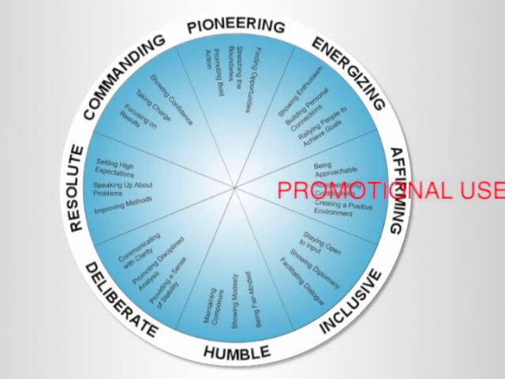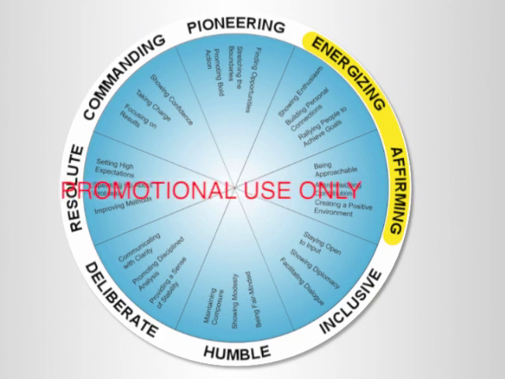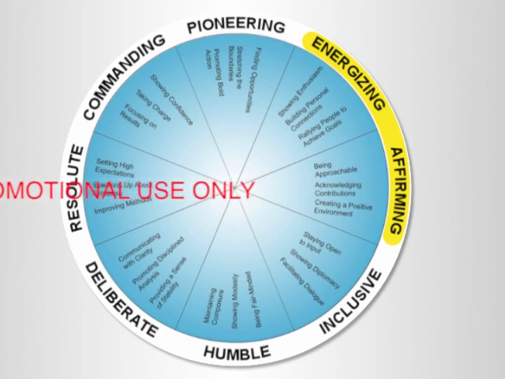And so you'll see areas like energizing or affirming in Kouzes and Posner's work. But if you read Jim Collins' work on, let's say, level 5 leadership, he talks a lot about the need for leaders to be humble and to have resolve. This model helps to integrate these different approaches and understand how they relate to each other in a way that both conceptually and statistically is supported very well by the data.